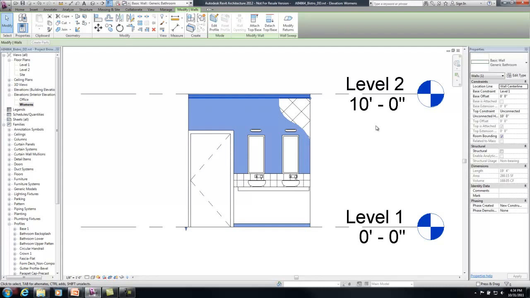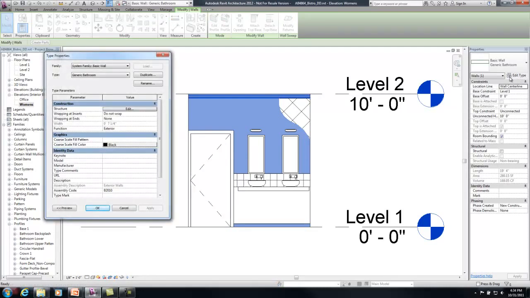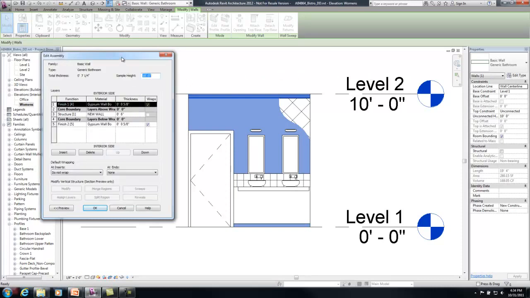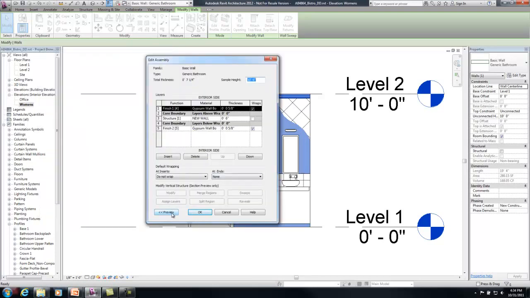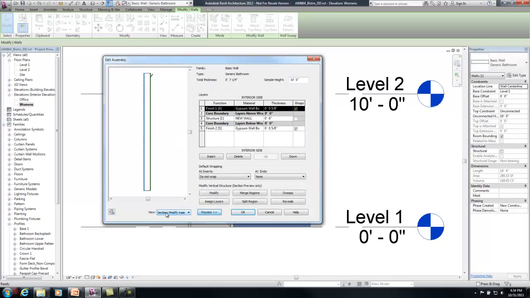in our project. I'm going to go over here to Properties and hit Edit Type. Next, I will come to the Structure area and choose Edit. Here you can see the basic structure of the wall. In order to edit the sweeps or reveals, or any of these buttons down here that you currently see are grayed out, we will actually have to hit the Preview button. Once the Preview button comes up, you want to make sure that you have the section chosen, not the floor plan, but the section option. And now you can see that our Sweeps button is available to us.